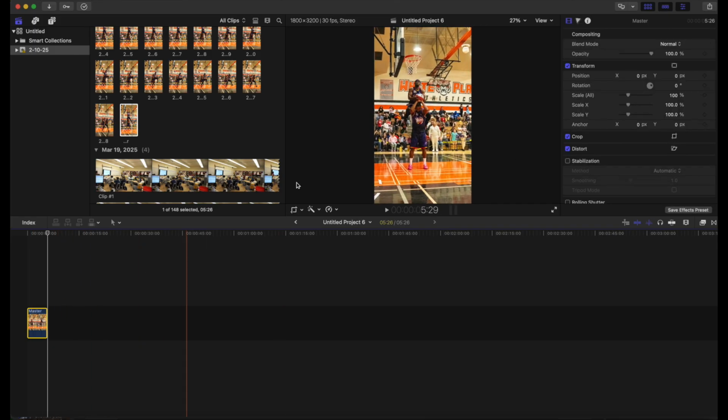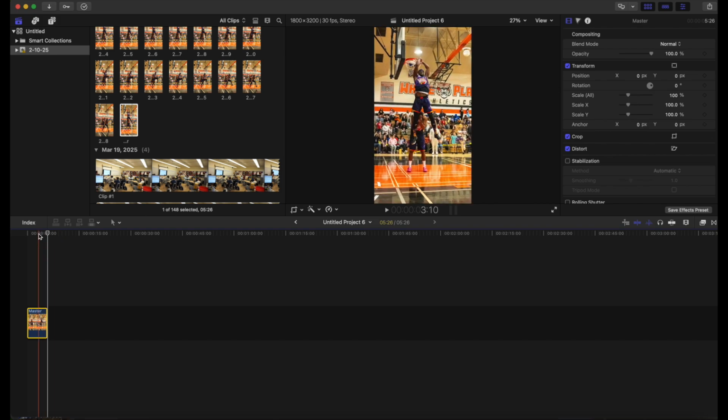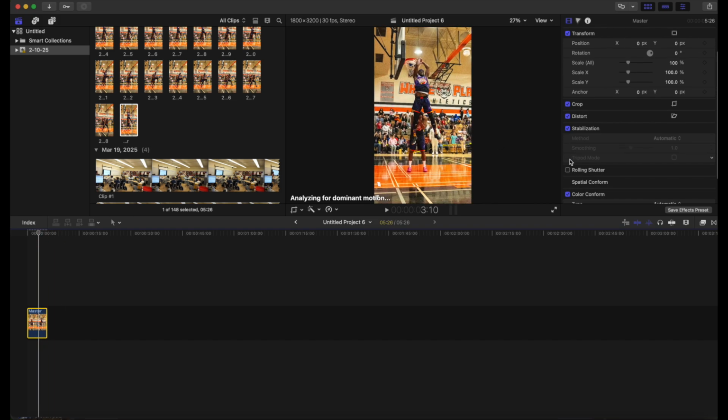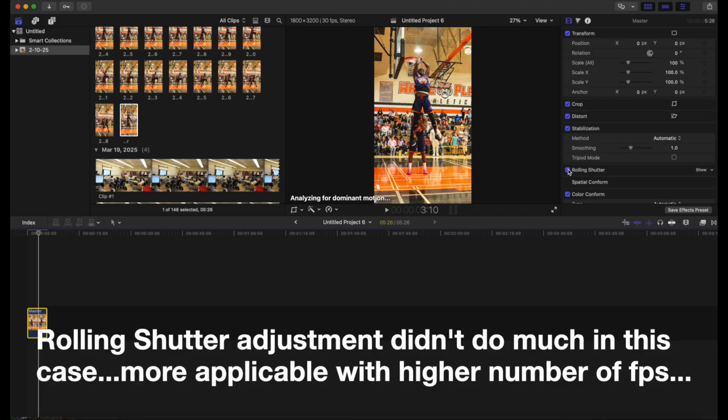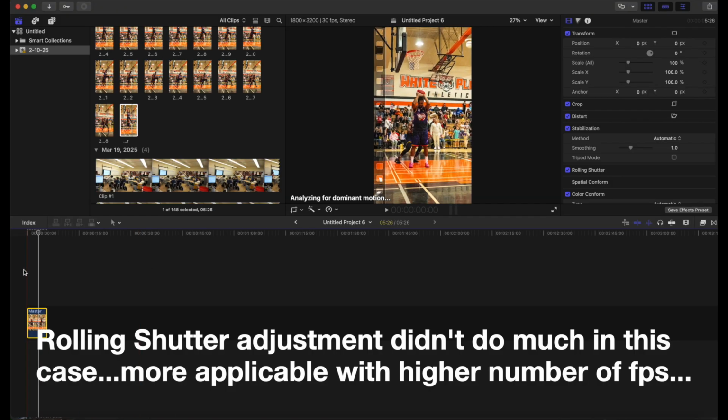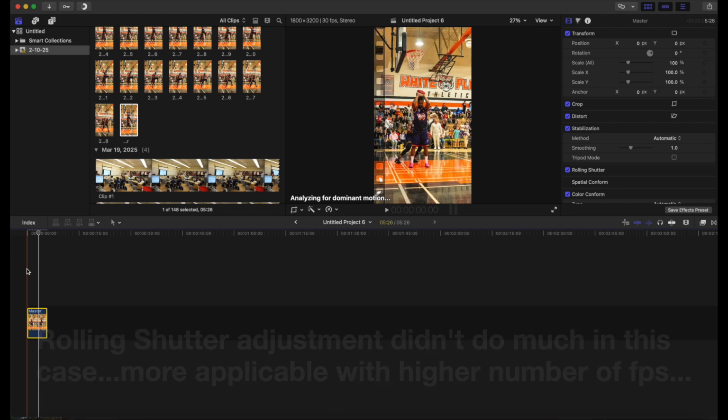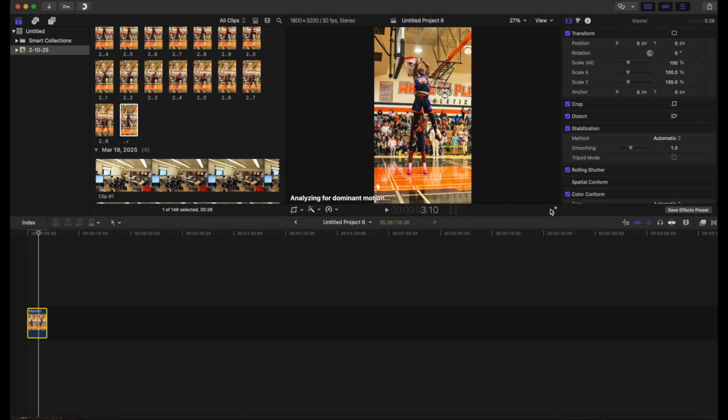I'll make sure that's selected, my playhead there, and fix stabilization. You could do rolling shutter too. Sometimes that adds a little bit of smoothness. But what I'm going to end up with is a super smooth, stabilized version of this. Let me show you one playthrough of that stabilized version.